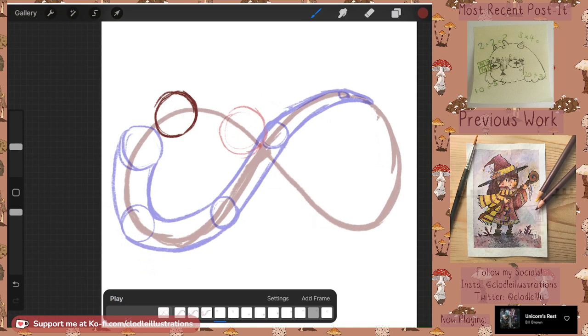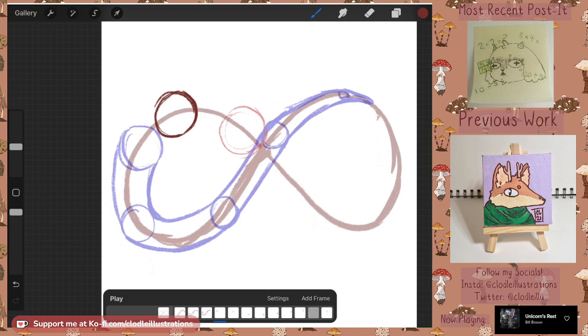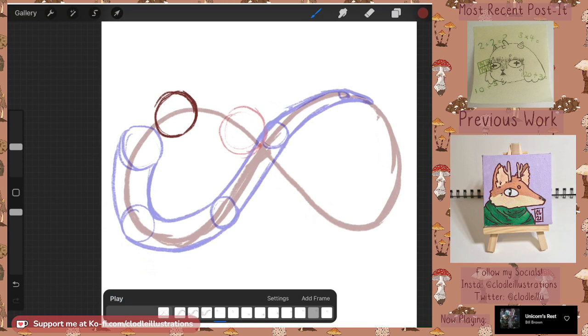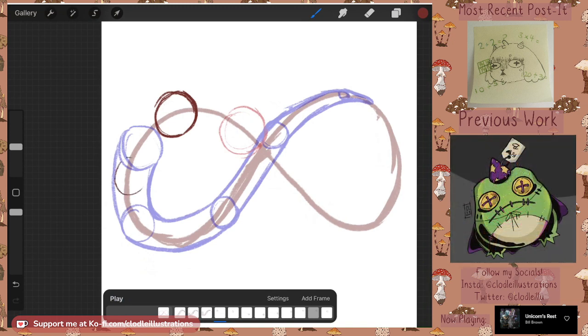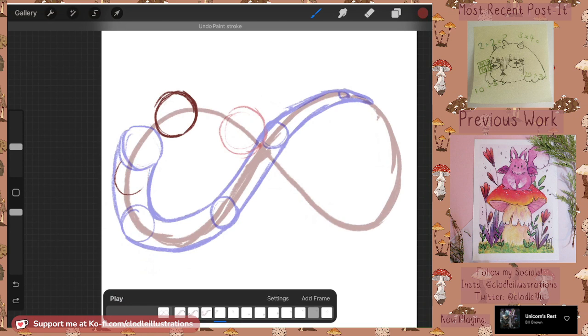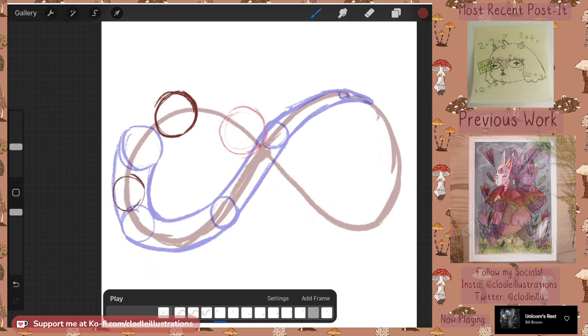I think... Alright, let's go here. There. So we want to go just before? Yeah, just before this the previous circle.